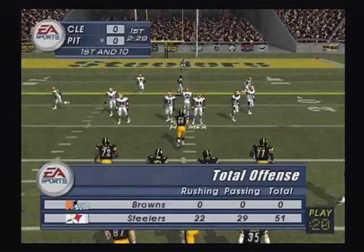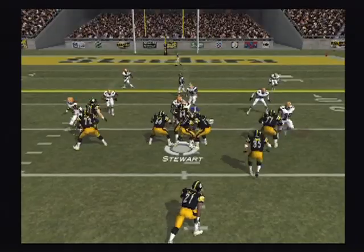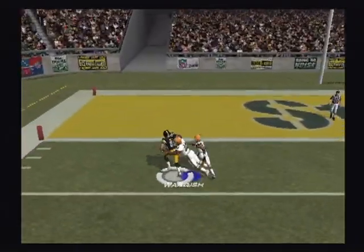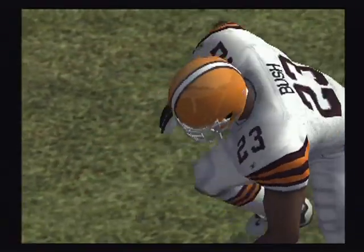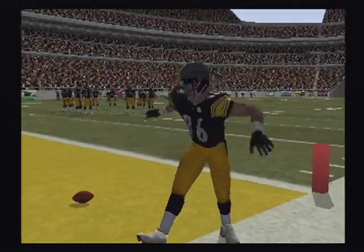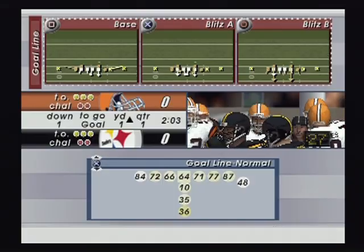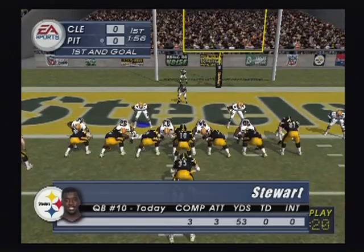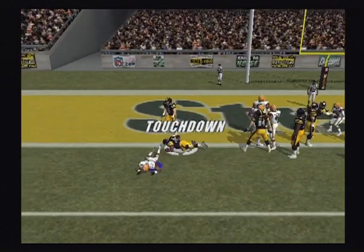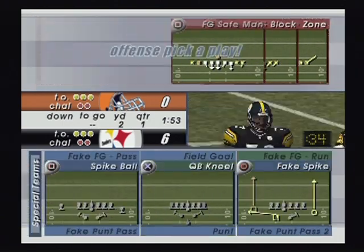It's first and 10. Ball on the 26-yard line. Watch the run, watch the run. Bruner in motion. Stewart sends the pass away, and he finds the open man, and it looks like they'll mark it at the 1. First down and goal to go. Bettis looking for room. Dives in. That was an almost perfect run in this type of situation. Yeah, he knew where he wanted to go, and he got there.